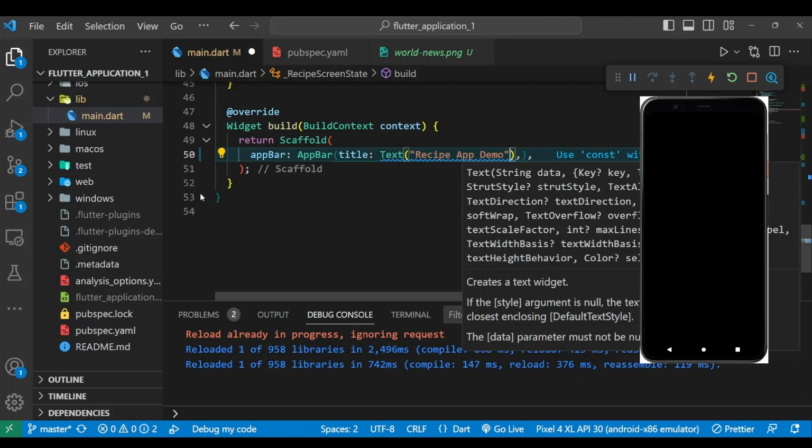So inside which I can also give the styles.